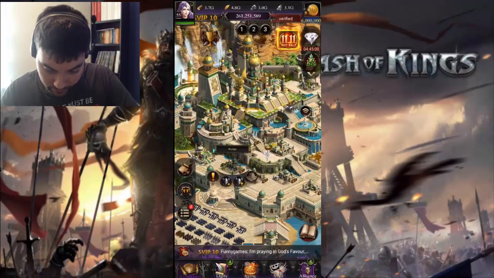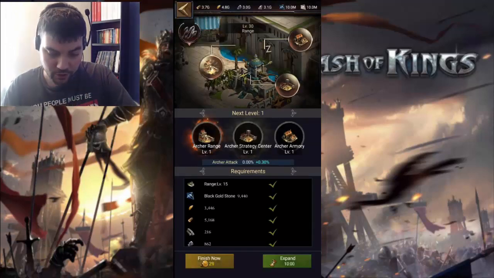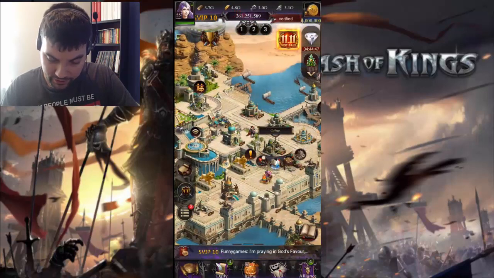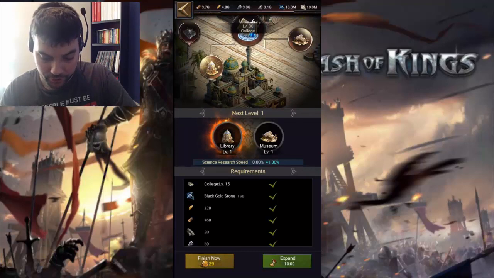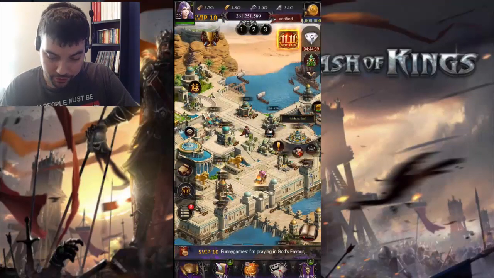If we go over here, over to the range, you can see that there's an archer range, which increases archer attack and archer HP. And pretty much all of those training areas have that, so it's kind of similar all the way around. Another area that has it is your college here, so you can increase the research speed as well as research time, whichever one you wanted to do, and a couple other places too.